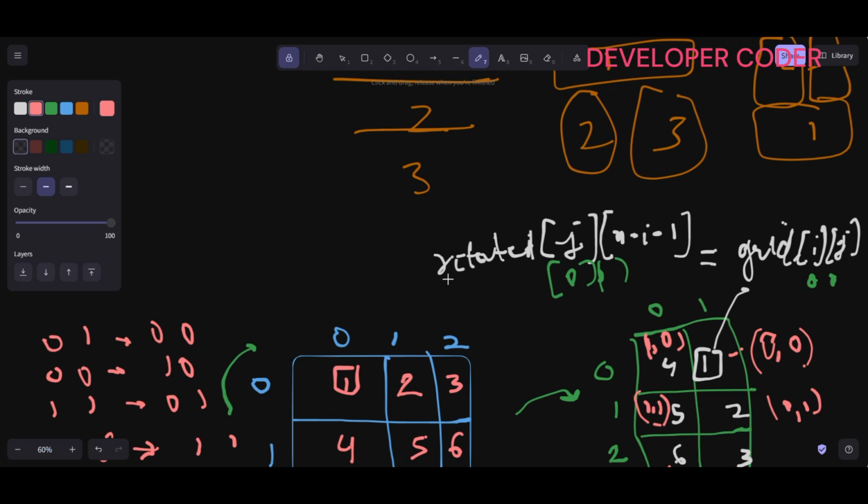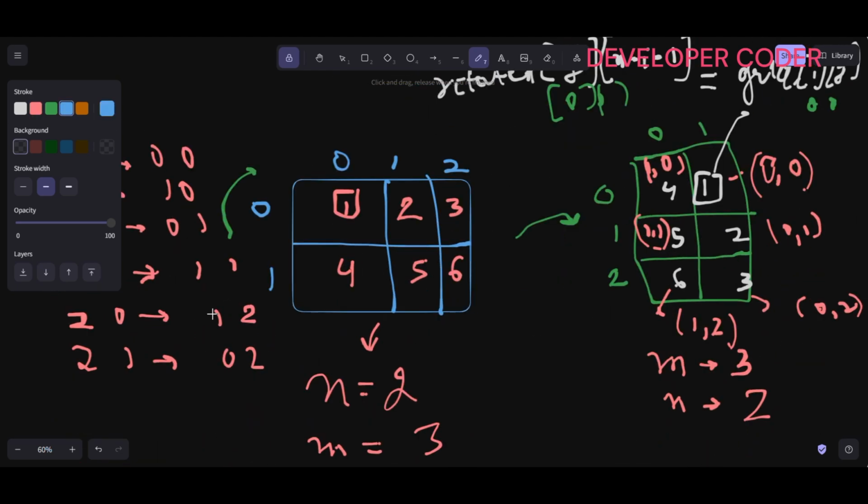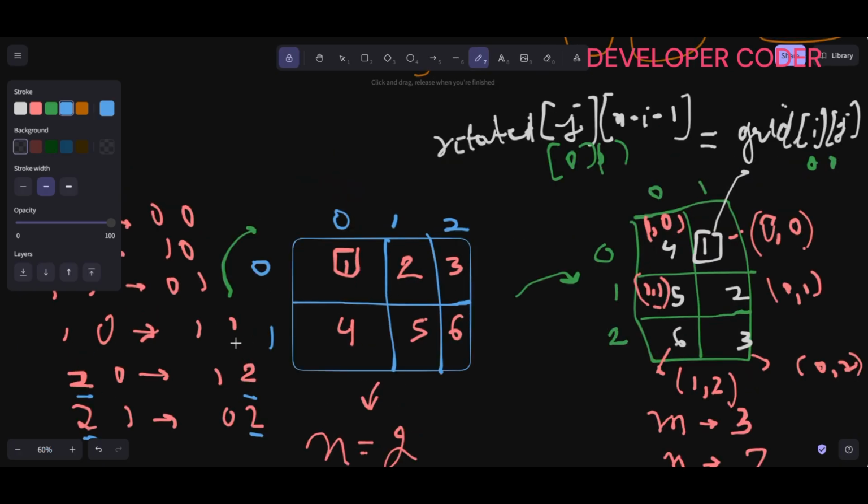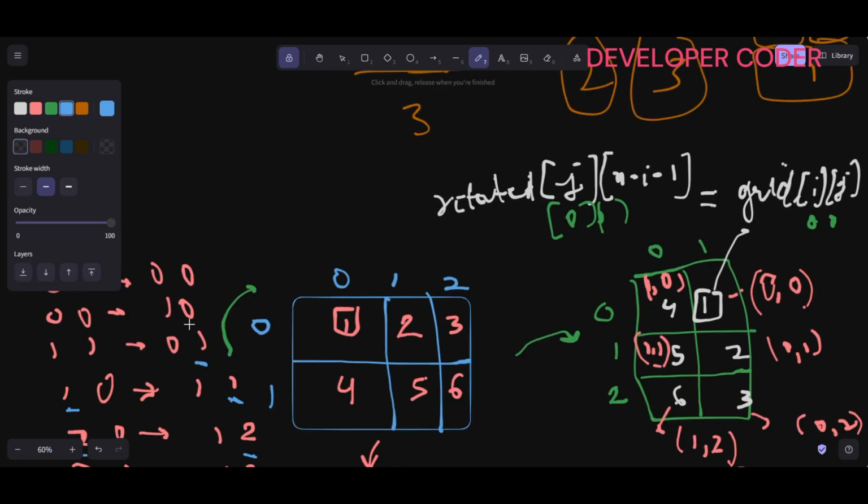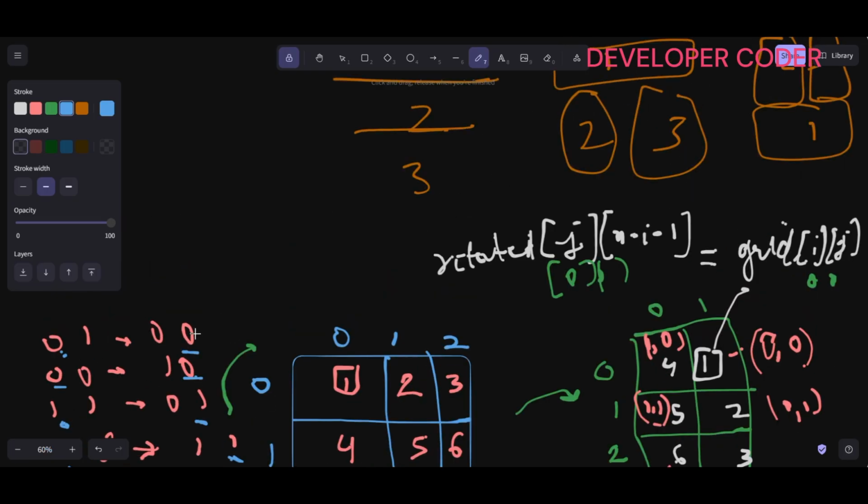So here if you notice one thing, we are rotating, right? In this pattern, this is 2 and this is 2, this is 2 here, this is 2 here, this is 1, this is 1, this is 1, this is 1, this is 0, this is 0, this is 0 and this is 0. So from here I derived that whatever j is here, the same j I have to use here for the very first time. This is what I derived first, and this is how I noticed this thing.